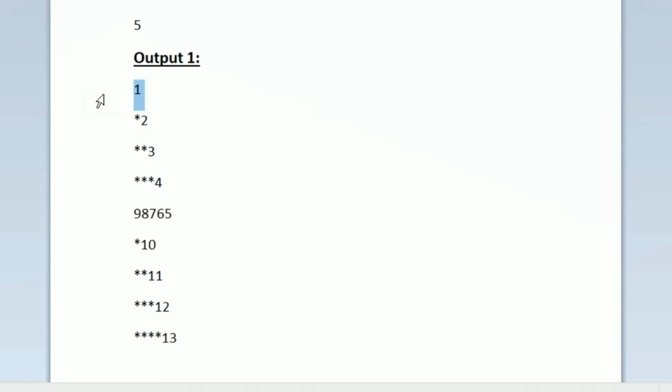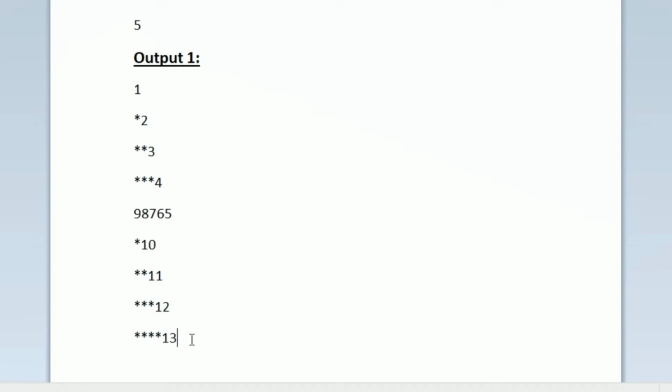In the first line we have only one value, 0 asterisks and one integer, and in the next line we have two values, one asterisk and one integer, and it keeps on increasing 2, 3, 4, and once we reach 5 then again the number of values decreases to 2. So we have one asterisk and again one integer. Again from 2 it increments to 3, 4, 5 like that.